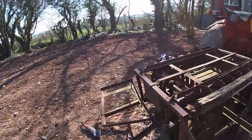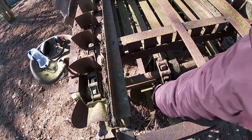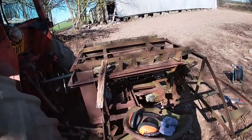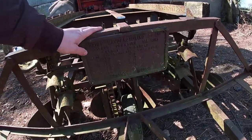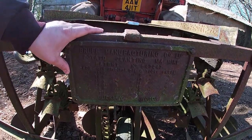We have tested it, but obviously how old she is, you're never freeing these chains up no matter what you do. You've dug it in the ground, used lubricants, there's no point. It'd just be quicker to turn her into a ridger, which was the original plan anyway. It's quite interesting, it's got the original seat on it. It's got the original plaque at the back, which tells you how many potatoes you can plant.